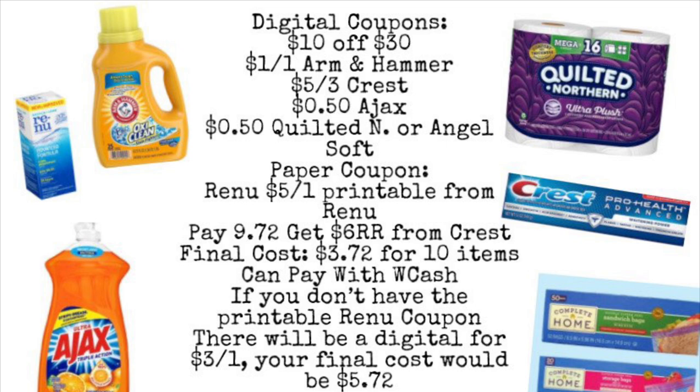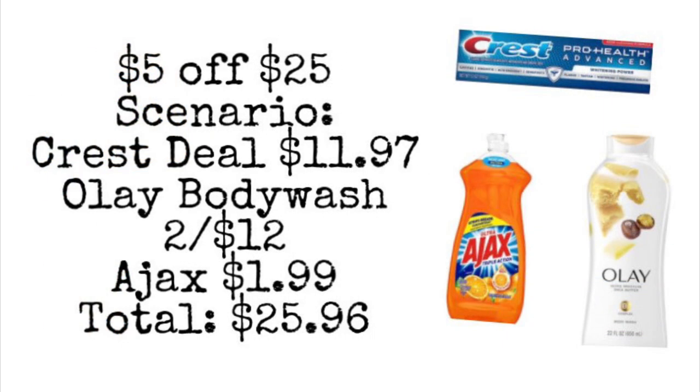That's still really great — less than the cost of just the pack of toilet paper. Also keep in mind, if you got one of those spend $20 get $5 in Walgreens Cash boosters, you can stack that with the $10 off $30. You would pay $9.72 out of pocket, then get back the $6 register reward and $5 cash reward for spending over $20, making this completely free and even a money maker if you have both boosters.